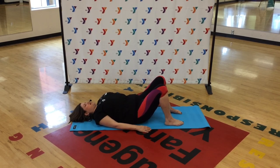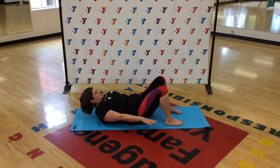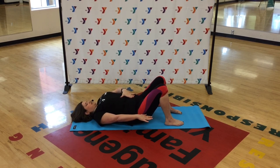Inhale, draw the chin down. Exhale, contract the abs and the pelvic floor. Bring the head up off of the mat, and the hands reach towards the hips. Hold this here, abs hold, breathe into your ribs. And exhale, lengthen through the spine, drop the back of the skull, and rotate your head to the ceiling.